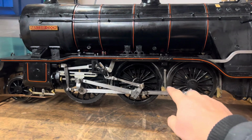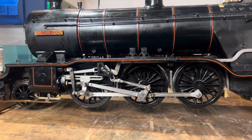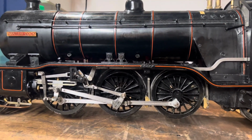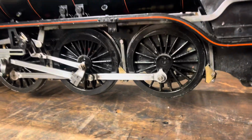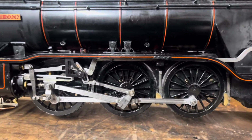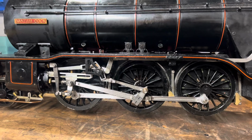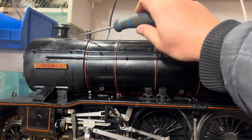All on, got all the main rods on, got the valve gear reconnected, and it is a lot tighter. So she's plumbed up to the fridge compressor again. Let's see what happens. Right, let's close the regulator. We are very in gear. So at some point in a minute, that's going to want to tap.